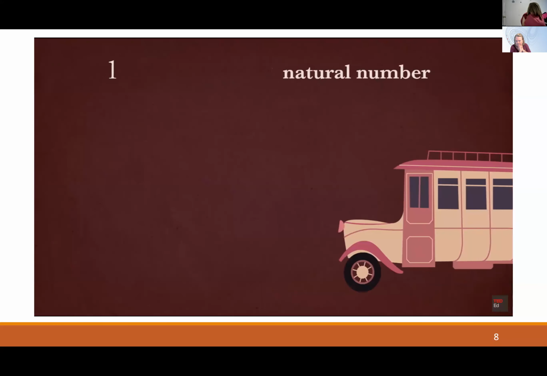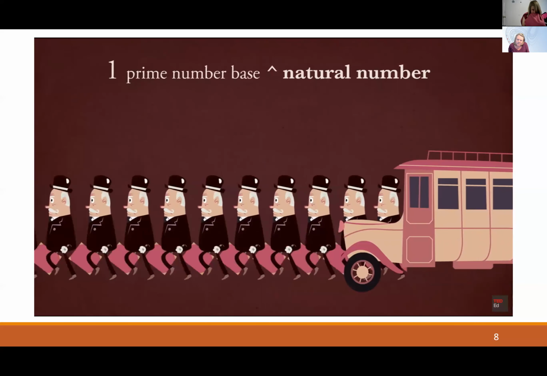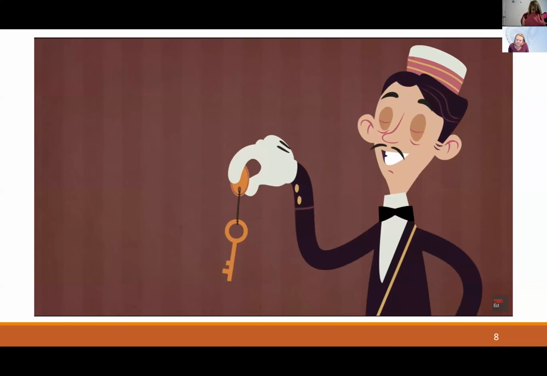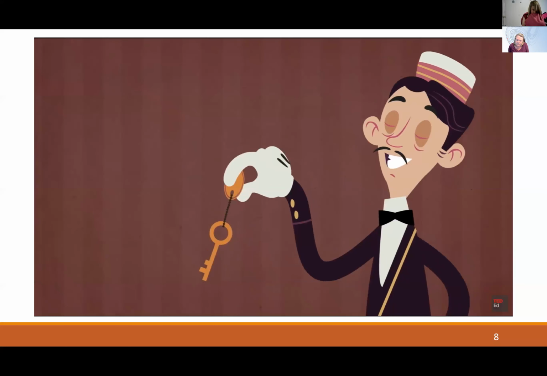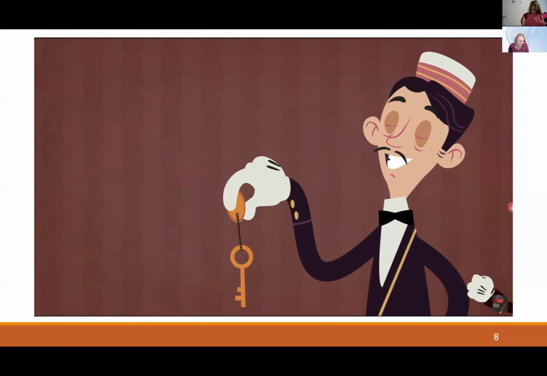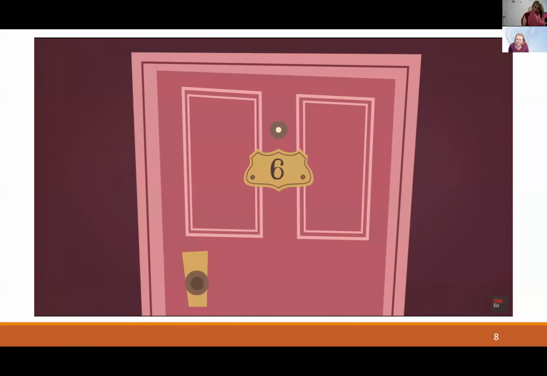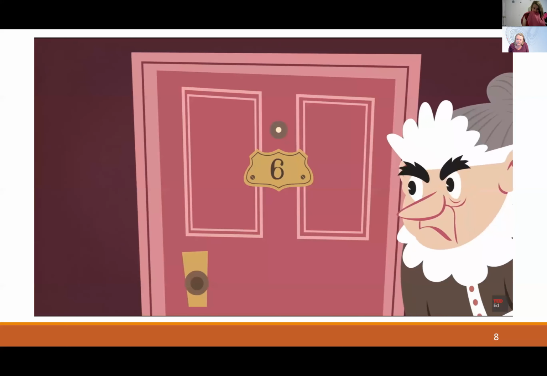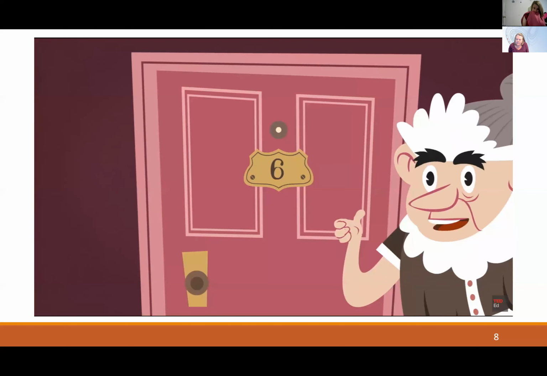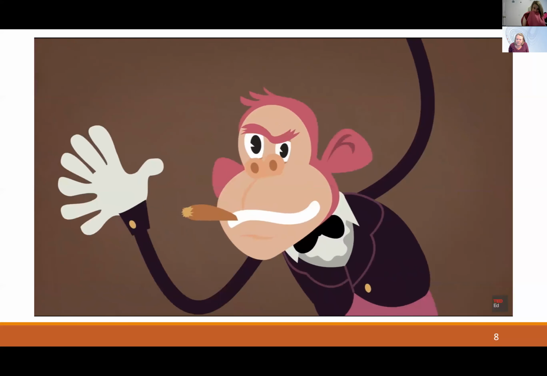Since each of these numbers only has 1 and the natural number powers of their prime number base as factors, there are no overlapping room numbers. All the bus's passengers fan out into rooms using unique room assignment schemes based on unique prime numbers. In this way, the night manager can accommodate every passenger on every bus, although there will be many rooms that go unfilled, like room 6, since 6 is not a power of any prime number. Luckily, his bosses weren't very good in math, so his job is safe.